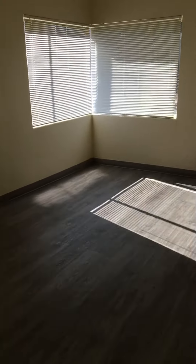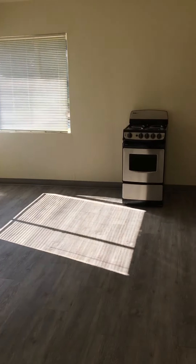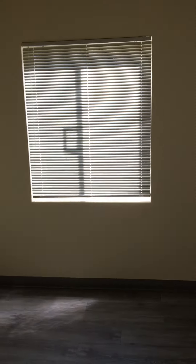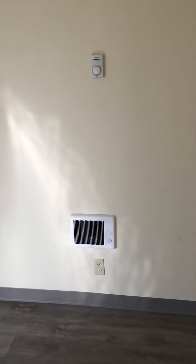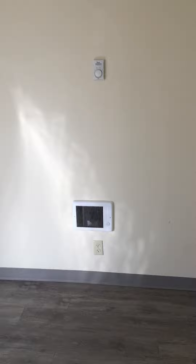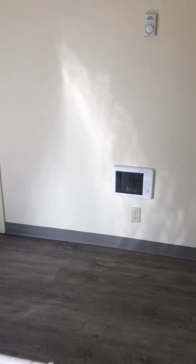This is the main room — the living and dining room. This is on a corner so it gets plenty of light. These are the blinds that are up so you can see how much natural light is in here. There is another heater in this area in the living room.